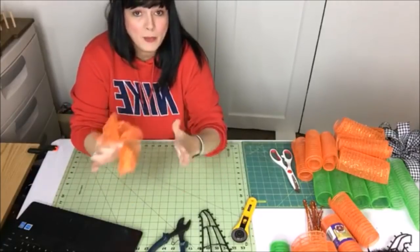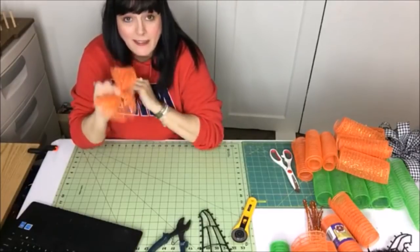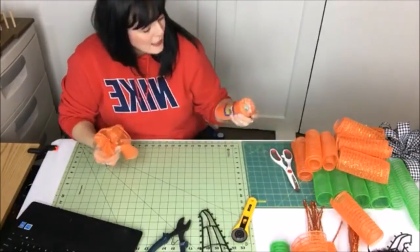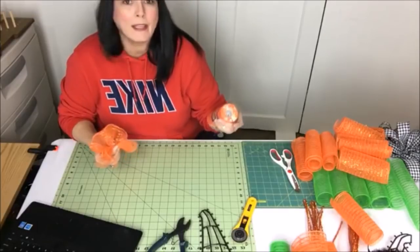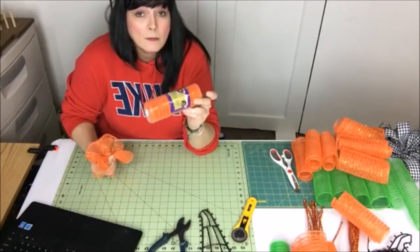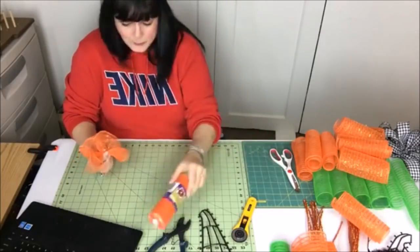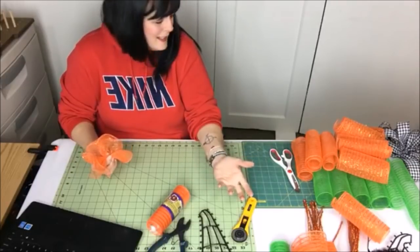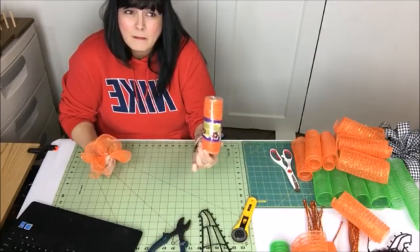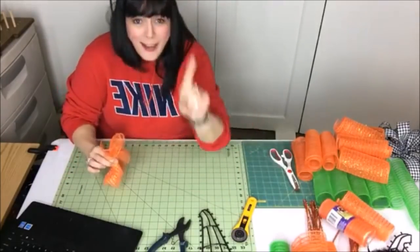A lot of times when people do the ruffle with this mesh, they'll do individual ruffles and then put them all together and bundle them. This time I ruffled them at the same time together. Dollar Tree mesh is 6 inches wide, and these are 5 yards long. So if you were substituting, say this 5 or 6 inch mesh from Hobby Lobby or any other craft store, they come in maybe 10-foot rolls or 10-yard rolls or 3-yard rolls. I don't know, but do the math, do the conversion. I am horrible with math, and I just showed everybody that I was.